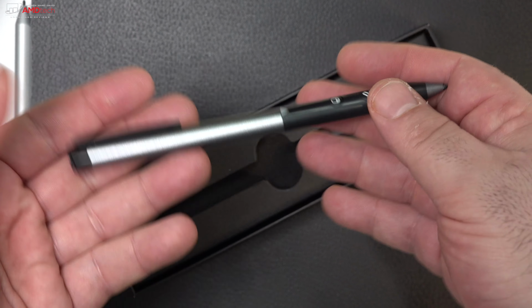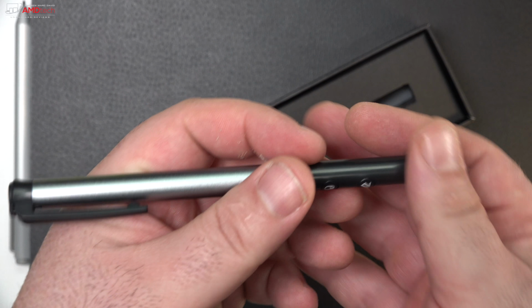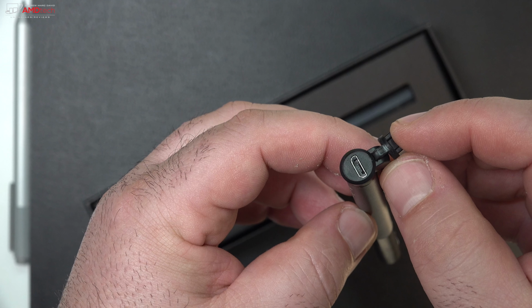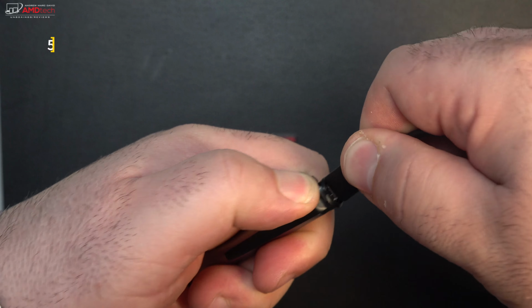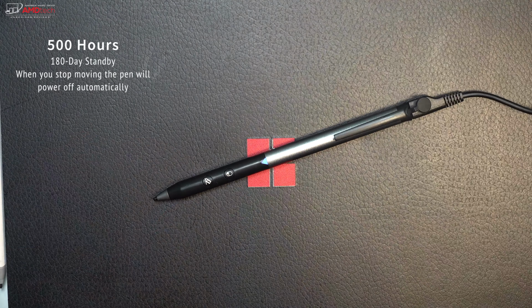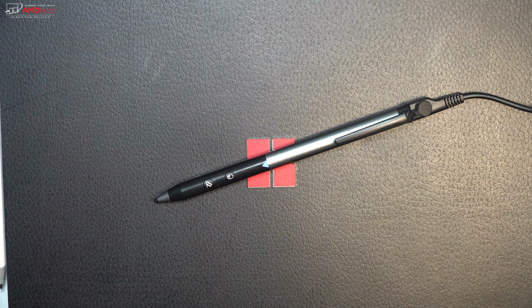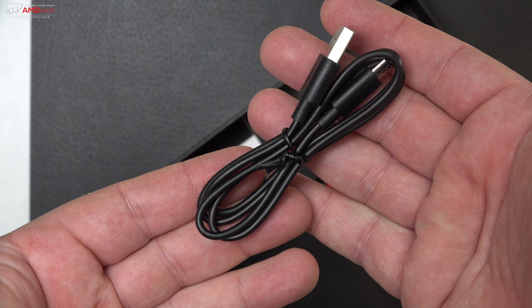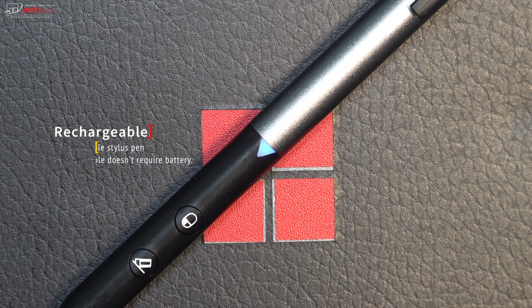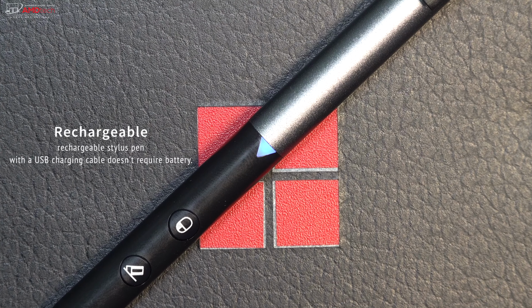And with this pen, you're not going to need quadruple A batteries, as it has a rechargeable battery that can last for 500 hours with 180 days of standby. That's pretty impressive. And in order to maximize battery life, it will automatically turn off when not in use. That's pretty good. It charges via micro USB, and they include the cable in the box. And there's an indicator light that lights up blue to let you know the pen is charging.